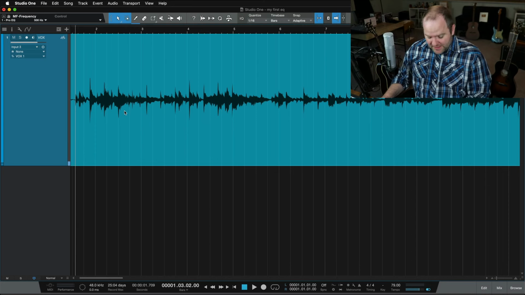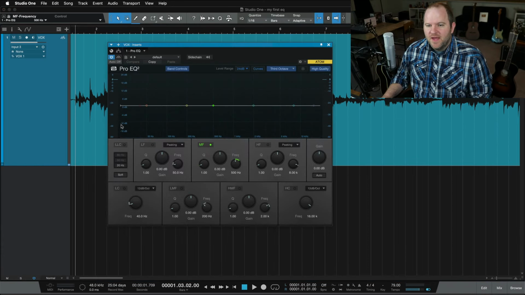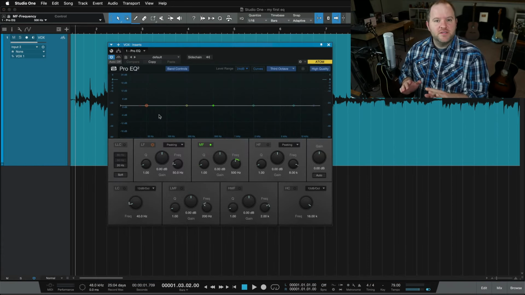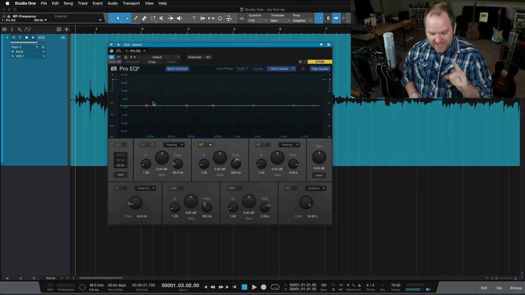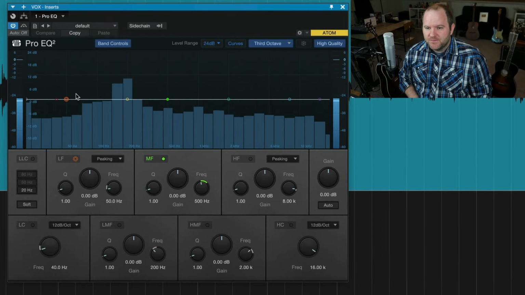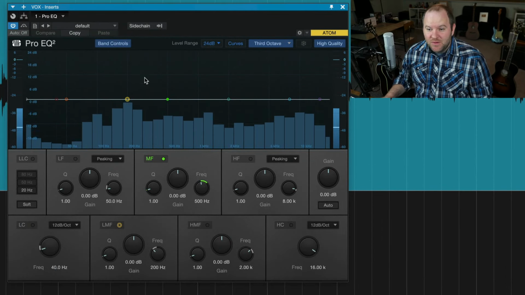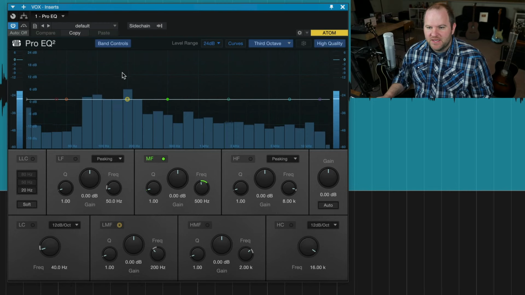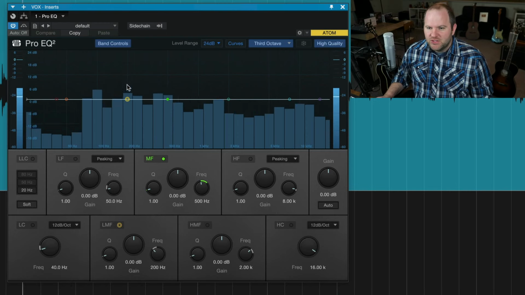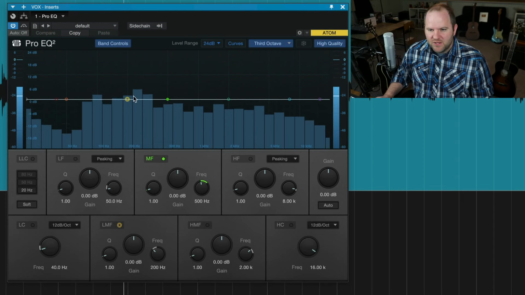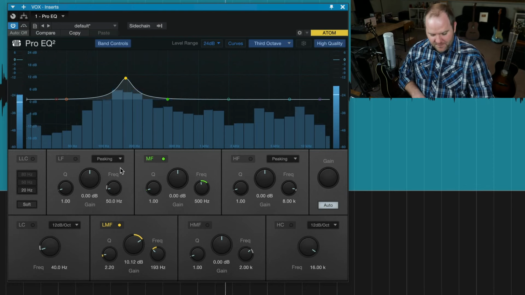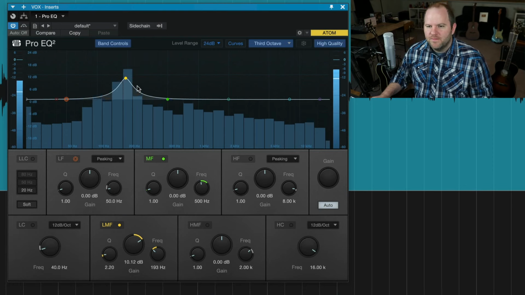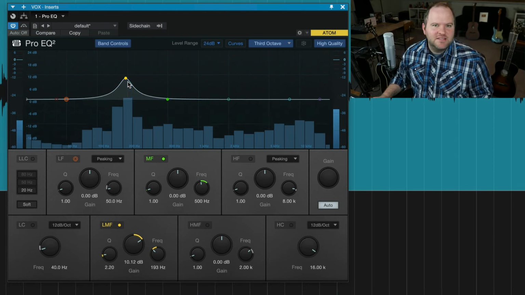Do you have a guess? Here's what I hear. When I listen to this, let me grab my EQ again. I hear a vocal and a guitar, but I also hear this woo, woo, woo, woo sort of a sound. If we hit play and just look at this EQ, we can actually see where it's happening. If I mute the music for a second, you can see right here. See how that's jumping up? It's like a little volume that's louder than everything else, kind of in this range. What happens if we just boost that and listen to it real quick? Yeah, that's the sound that I'm hearing.